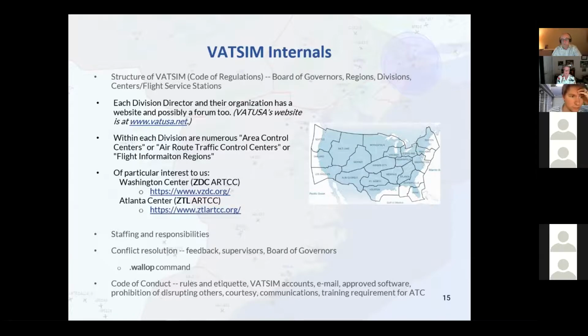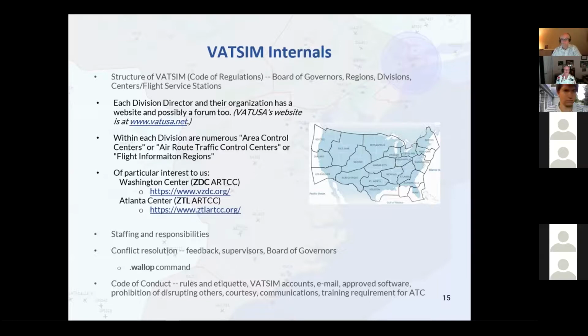And then Atlanta Center, and we've already alluded to the fact that Atlanta Center is very active, and we have an arrangement with Shane and his team that they will help us by scheduling some event-type services for us on a regular basis, which to me helps take some of the mystery out of when VATSIM services could be available. Now, those events are not exclusive for us, but at least they will have the controllers and staffing, and Shane and his team are very receptive in terms of what we want to see as long as it's within their area.